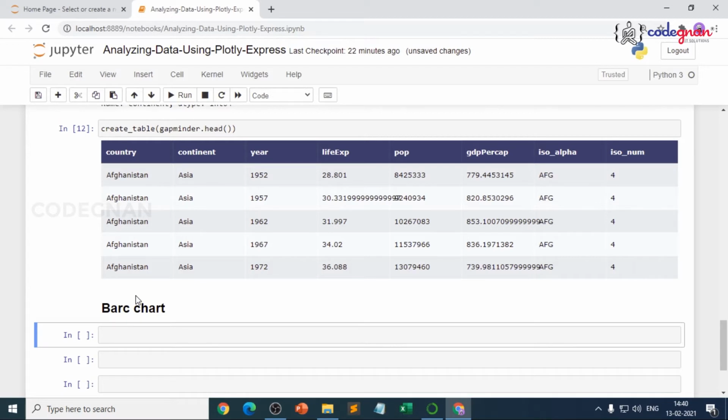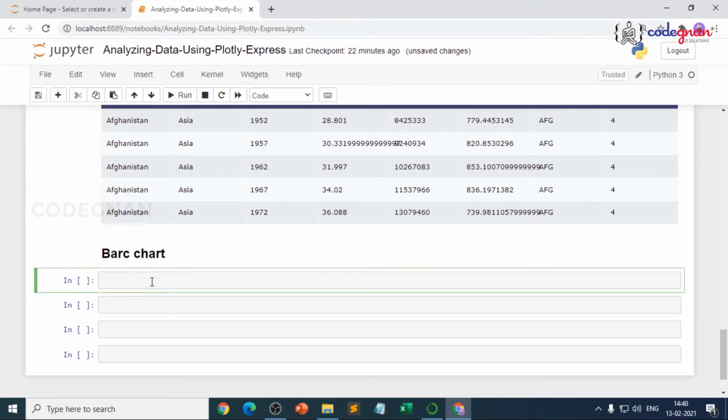Now what I will do is filter out the data for the country Canada. So here I have Canada data. I'll create a variable Canada_data equals to px.data.gapminder, and from this Gapminder data we want to give a query to it.